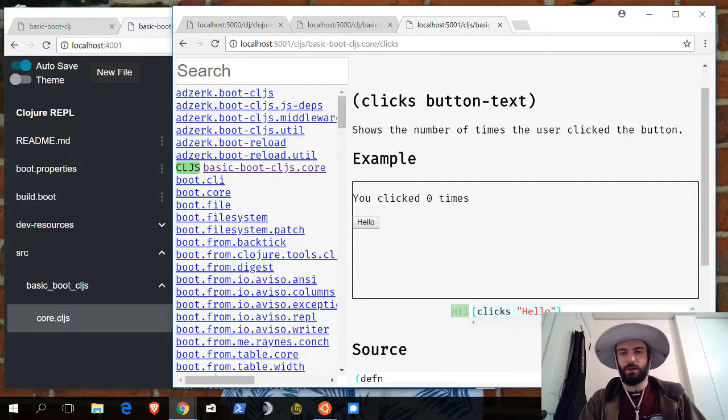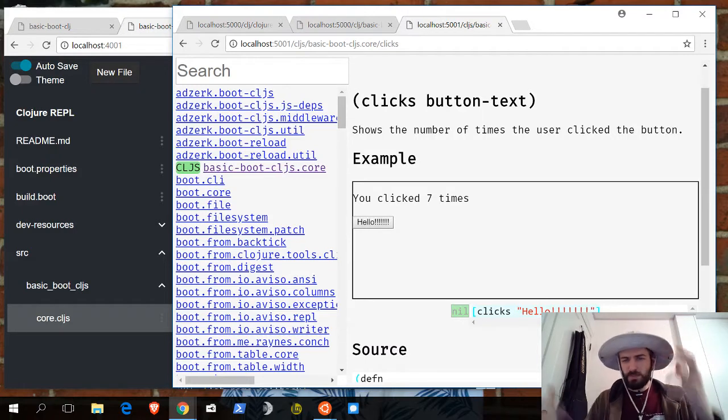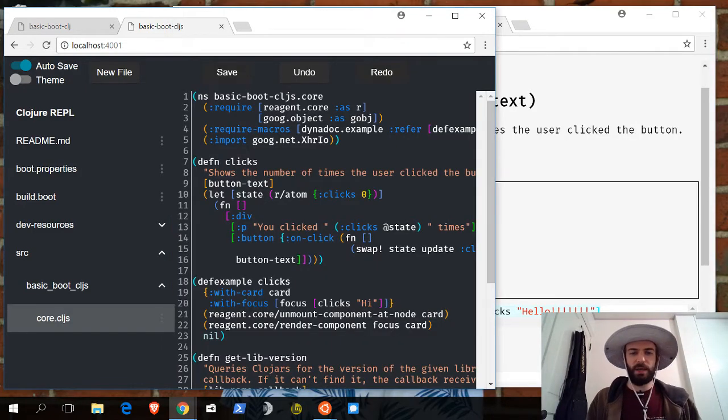Look at that. It automatically updated the button to show you hello. I'll put a bunch of parentheses. Okay, so I can create interactive examples this way, and I can keep them clean without any of that setup code by using this with focus thing.